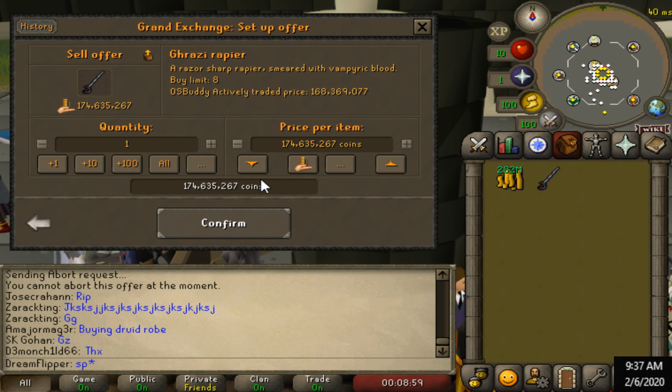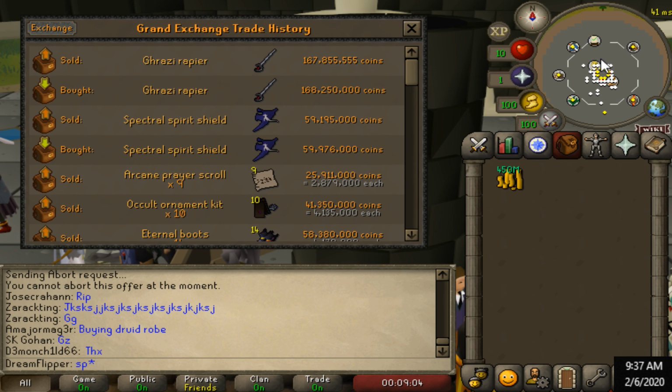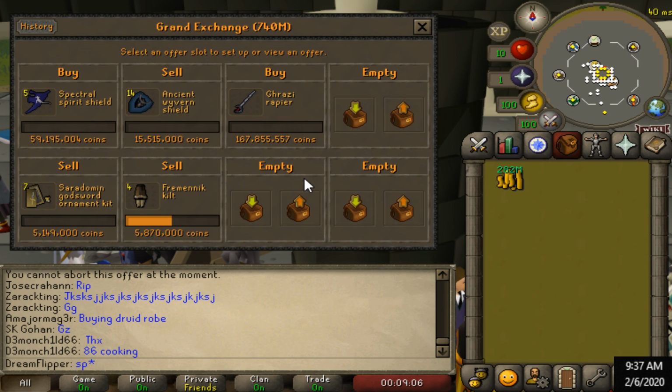168,250 into 167,855. That is another 400k margin. That's pretty good. We'll do one at a time.